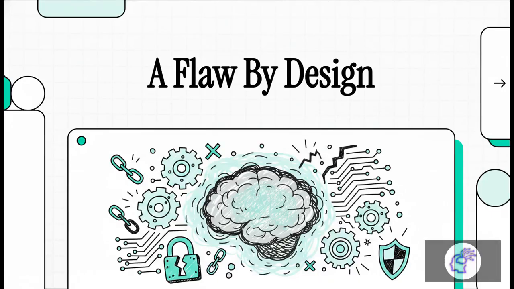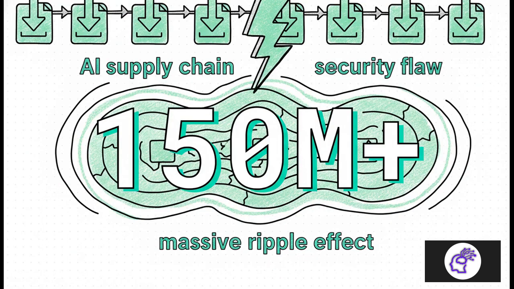All right, welcome. Today, we are doing a deep dive on a really critical security flaw. And what's wild is that it's hiding in plain sight, right at the core of the entire AI agent ecosystem. So let's start with just how big this is. That number you're looking at, over 150 million. That's how many downloads across the AI supply chain are exposed by this one single architectural flaw.